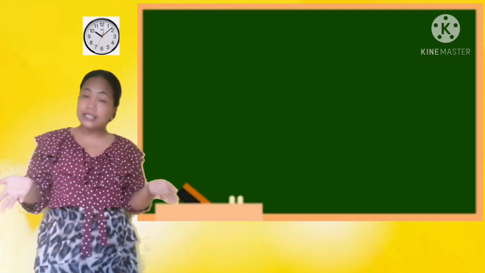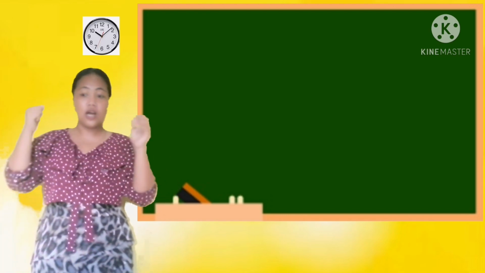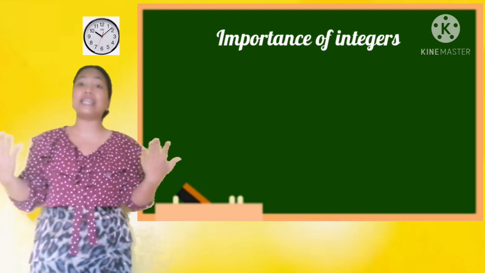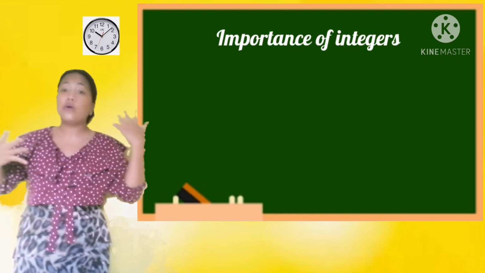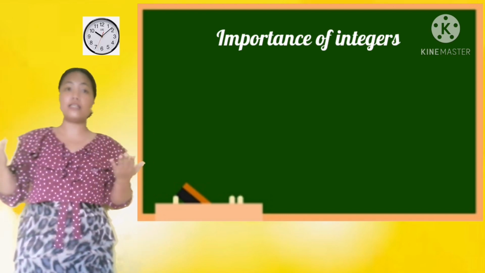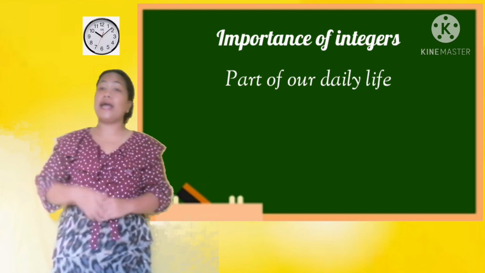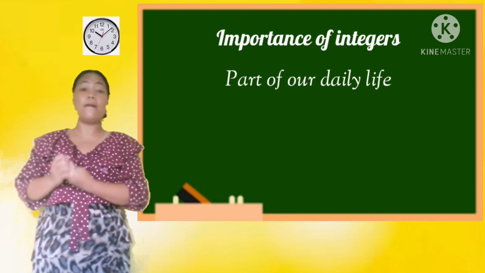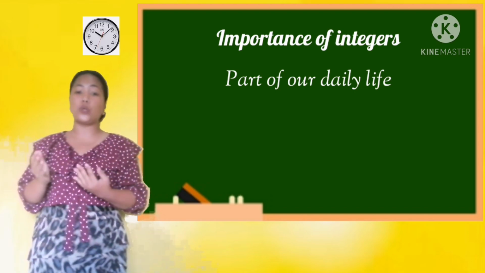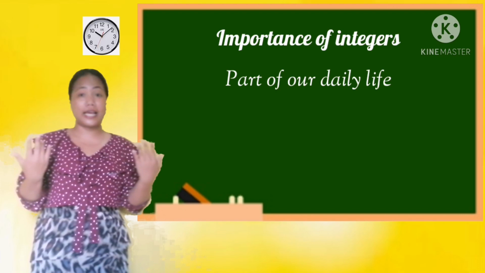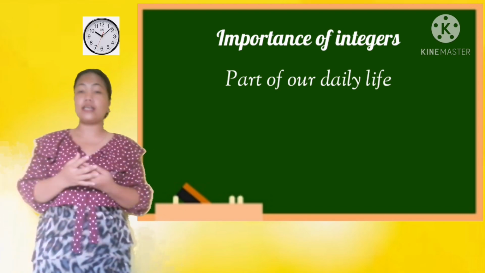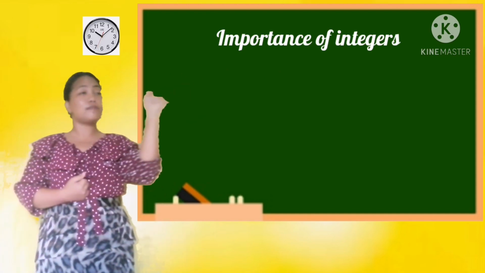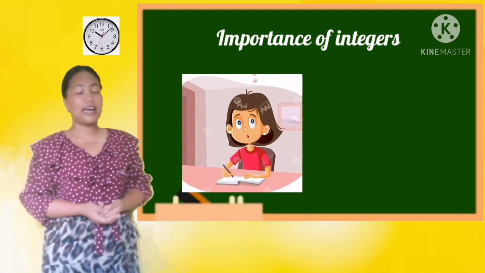Now, in your mind, think of some reasons or the importance of integers in real life. How can we realize that mathematics is a part of our daily life? Precisely, very good. Math is already part of our life. Whether we like it or not, math is around us. Now, another answer.